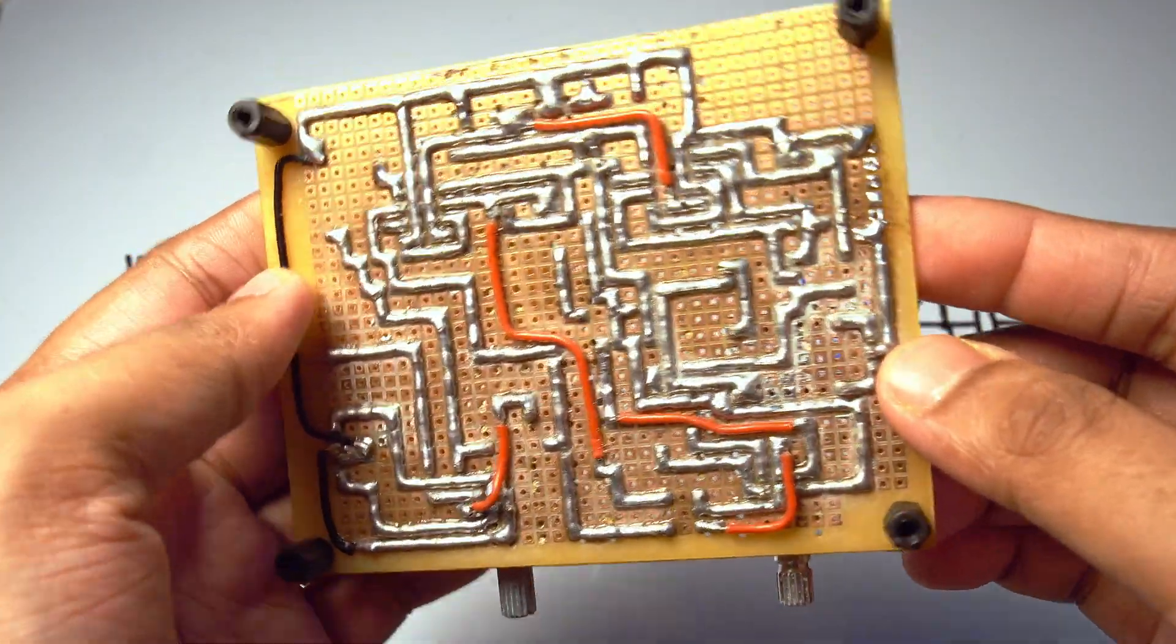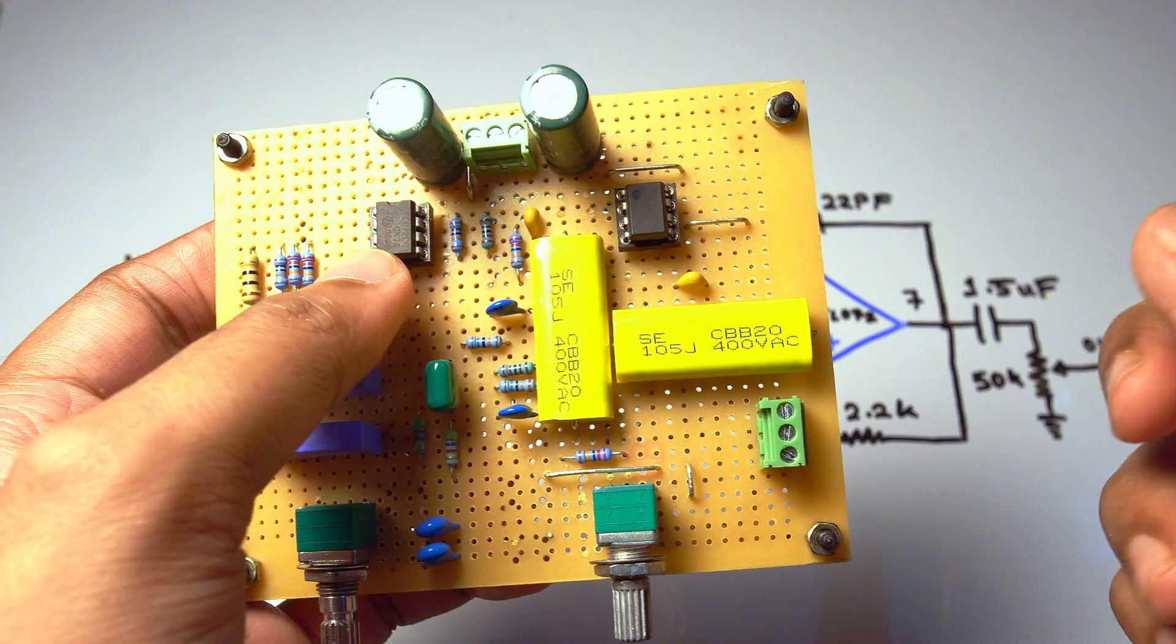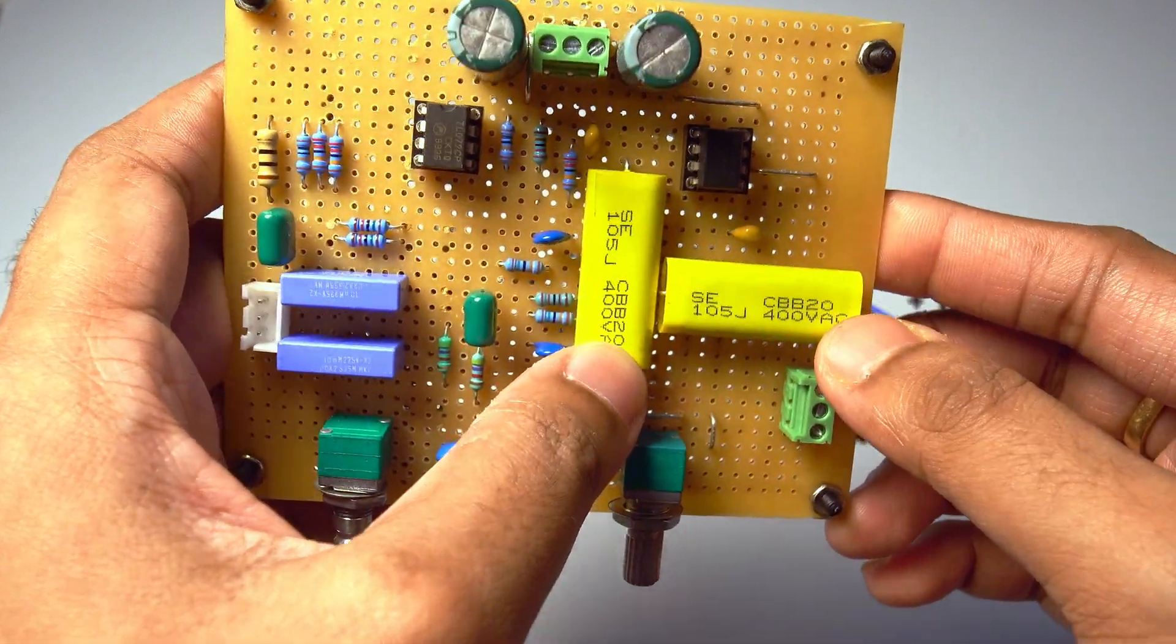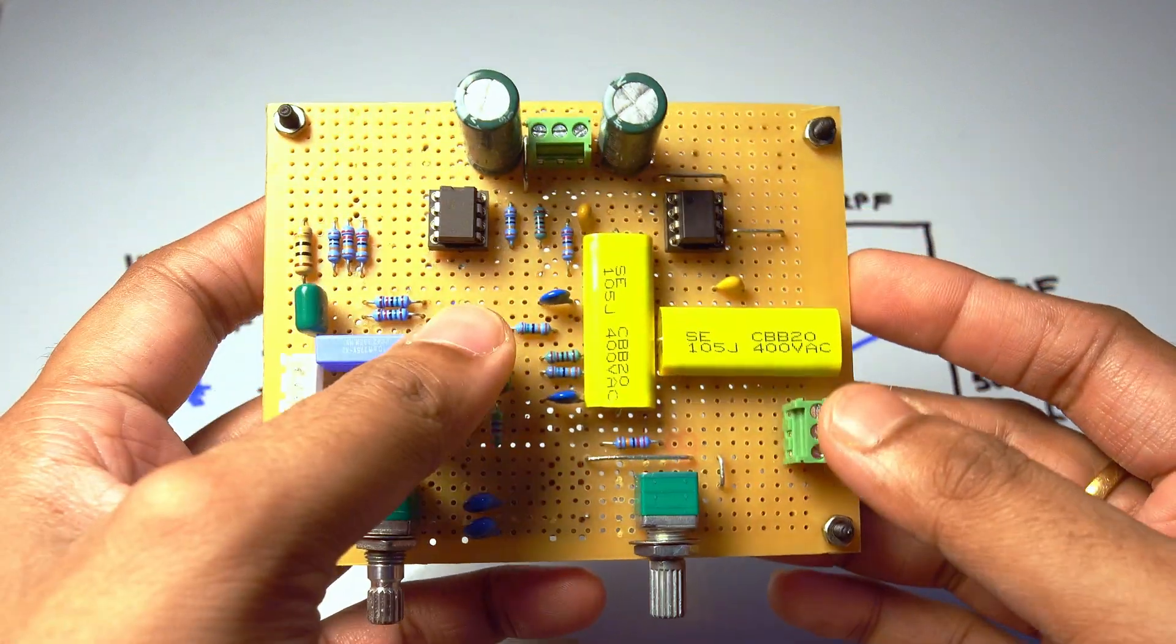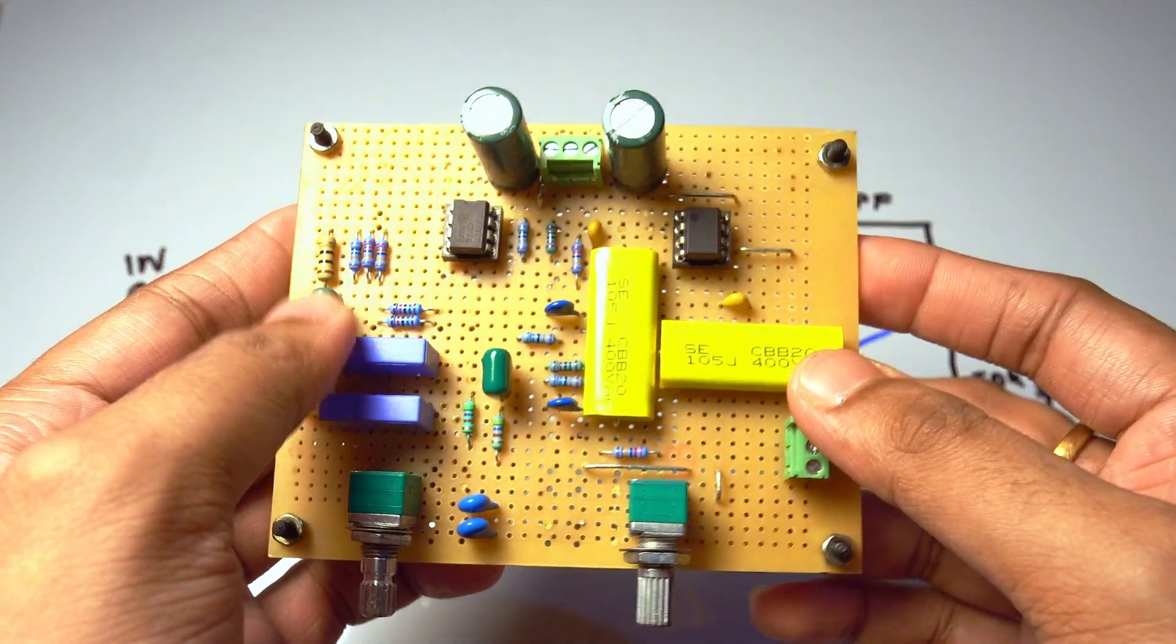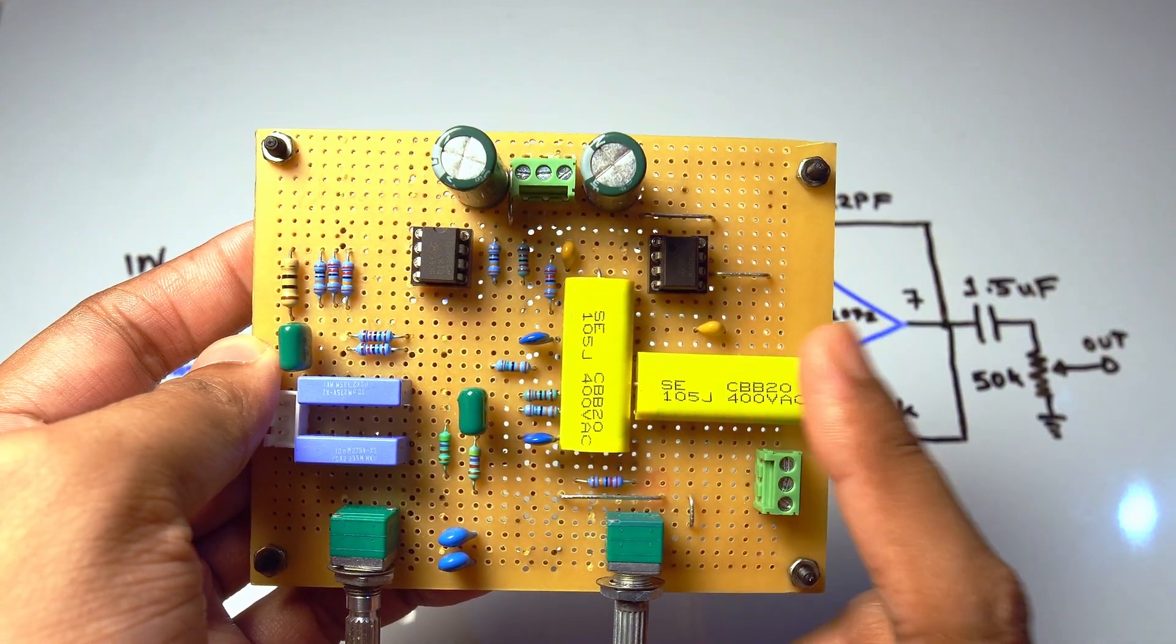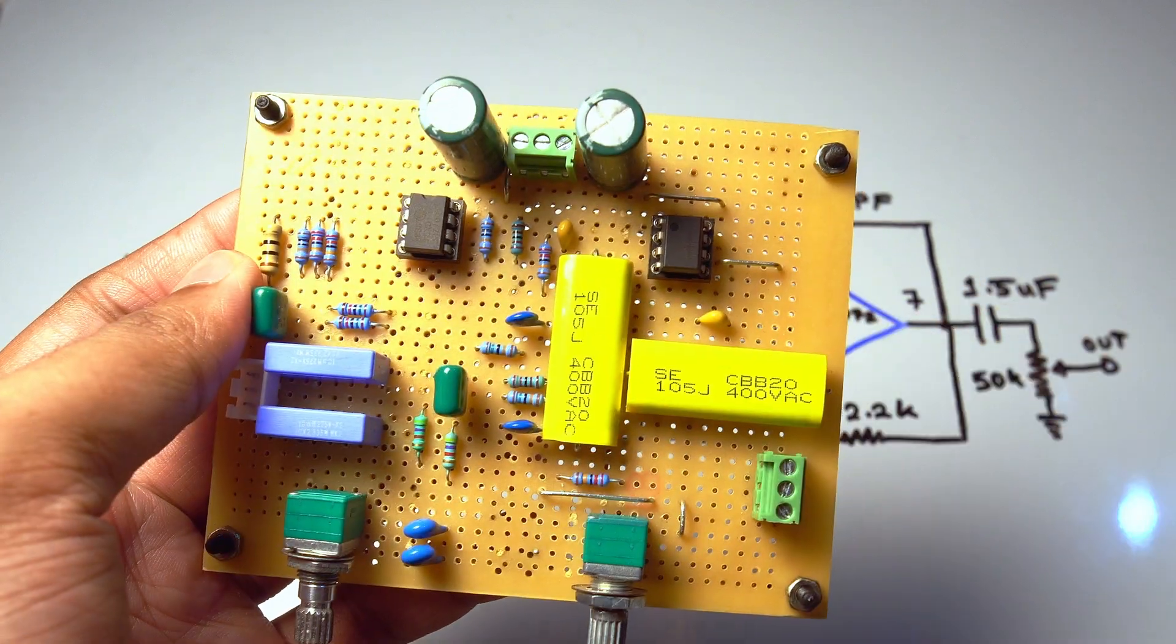Before testing this circuit, we'll first do the testing with the oscilloscope, then move on to the sound testing. There's a reason why I'm saying this—first we have to know what is 6dB per octave, 12dB per octave, minus 12dB per octave, minus 6dB per octave. Then only we'll be able to understand how it performs. So before testing, we'll quickly see how this dB thing works.